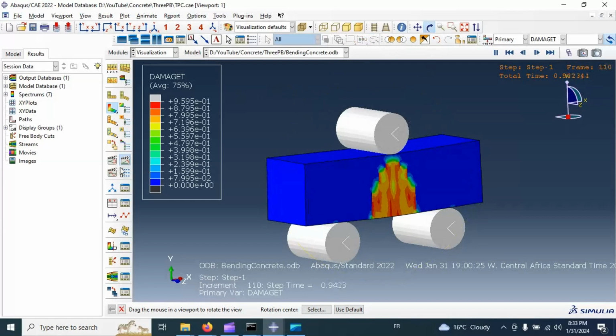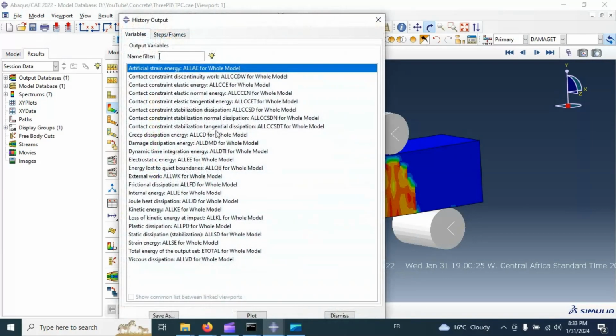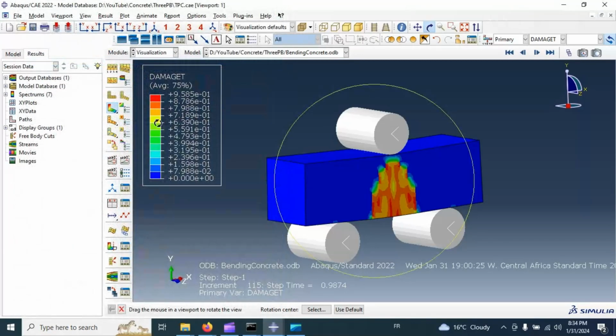Let's plot or create our force displacement curve. Go to ODB history output, click continue, and select this force and displacement. I think we don't select any value of displacement or reaction force.